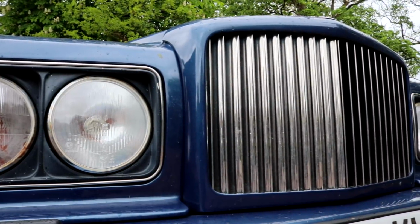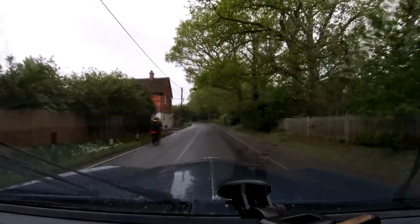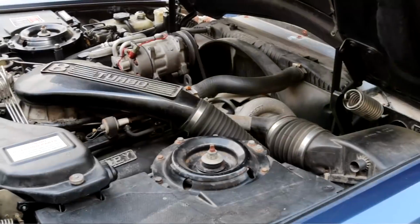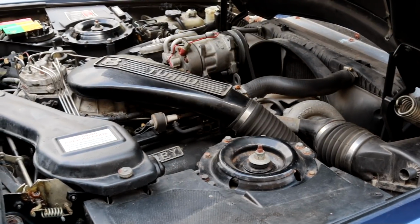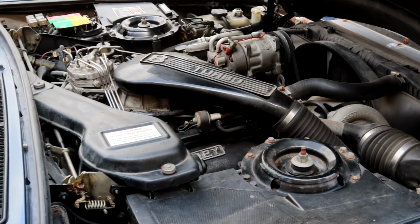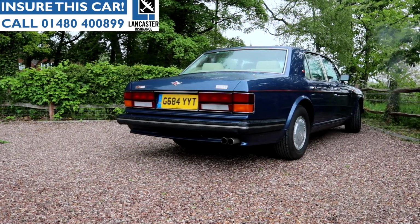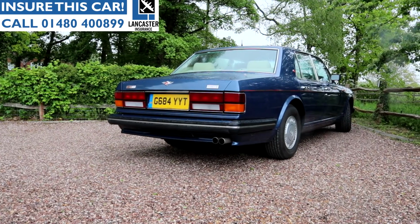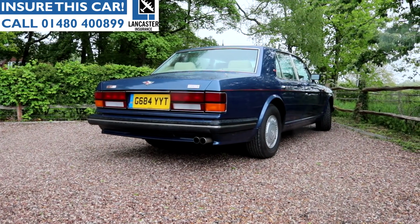The Bentley still impresses with the way it gets down the road, but it's noisy compared to the BMW. It was regarded in its day as being a paragon of refinement, but compared to that V12 in the BMW, the old Bentley V8 is a pretty noisy old beast. Being a 1990 model, this Turbo R of ours has got the active ride control, which continually varies the damping according to speed signals and steering angle and things like that.